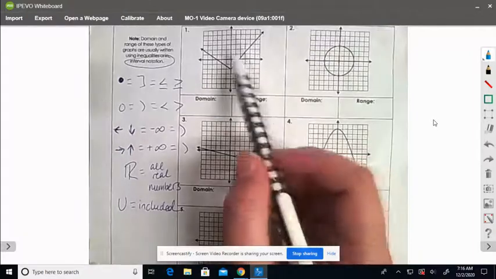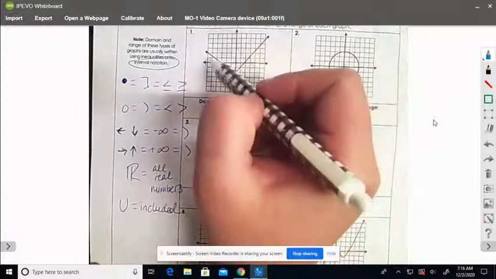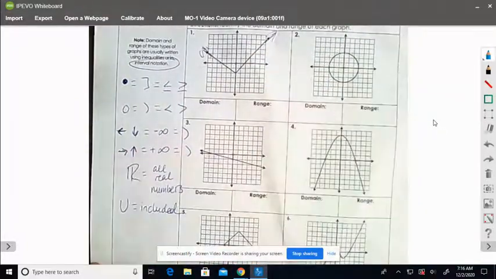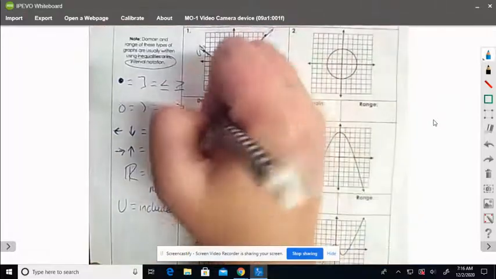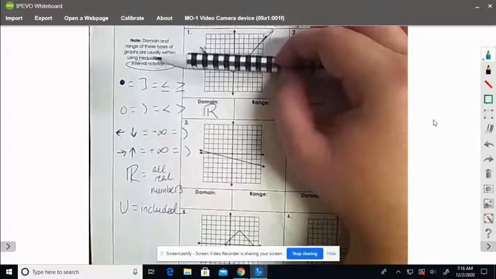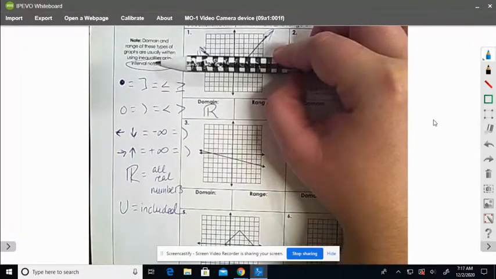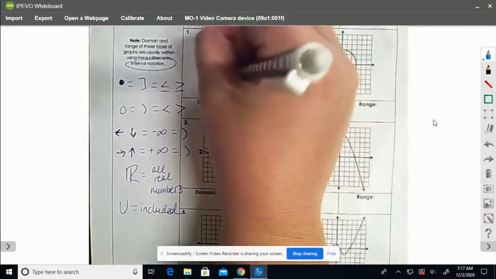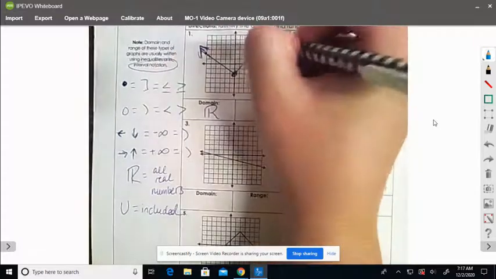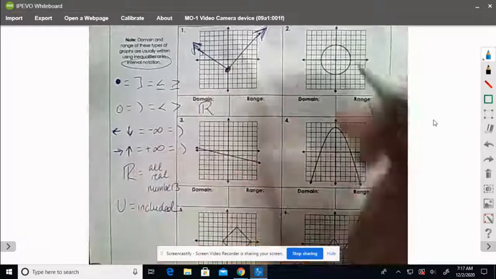So if I look at this picture, I want to see where it's going from left to right. It has an arrow going this way left and an arrow going this way right, which means it's infinitely going left and right. So that means my domain would be all real numbers. My range is top to bottom. So you'll see that the graph never goes below my pencil right there. So this is the lowest the range is going to get. But then these are facing up, which means it's infinitely going up, but it's never going lower than this point.